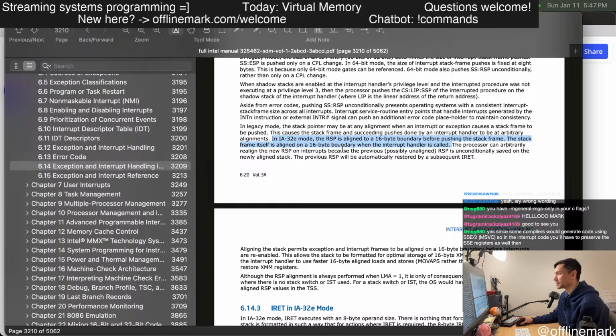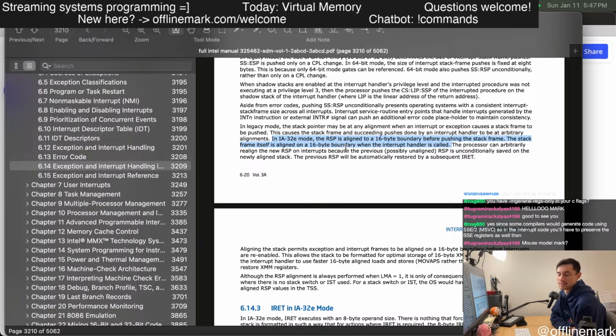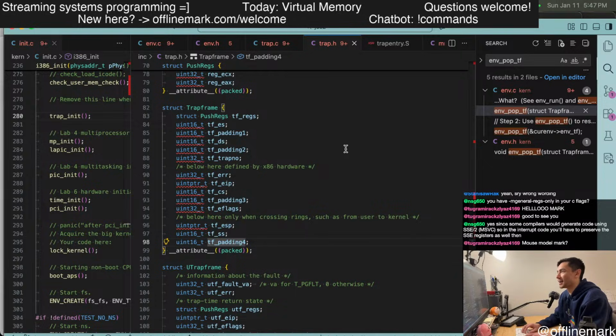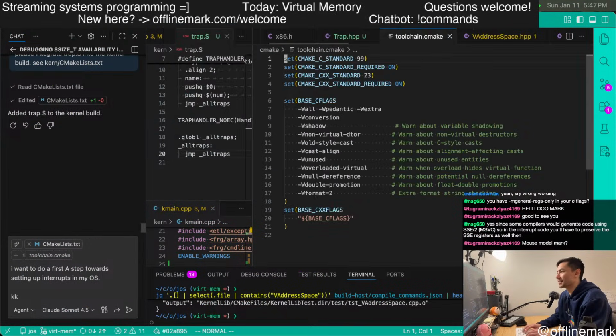The stack frame itself, okay. Yes, since some compilers would generate code using SSE too. So in the interrupt code, you have to preserve the SSE register. Oh, I see. I don't know. You tell me.